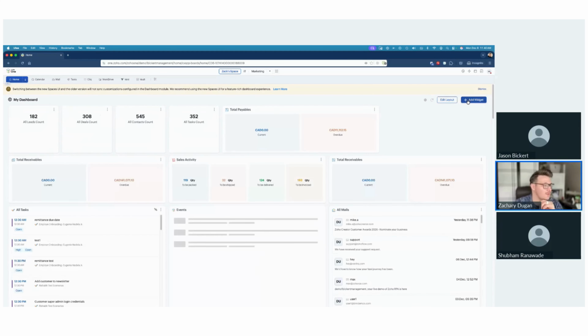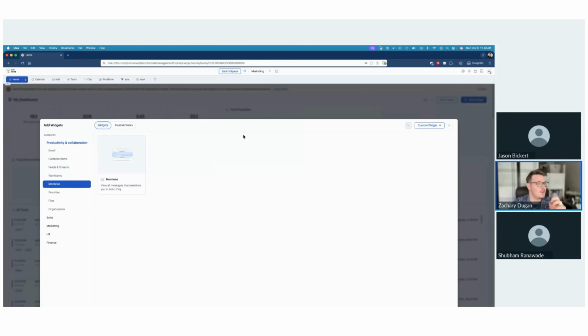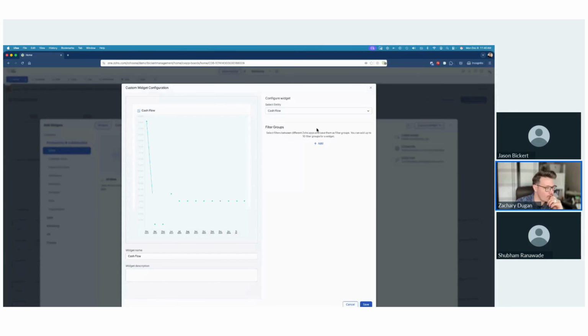But I think this is the coolest thing here. So one, I add a widget. The UI is different, but this is the same thing that they had before, as I could choose which widgets I want to appear in here from the different spaces. But the other thing is I could either create one. Creating one is basically you could just choose from, and you'd have to know your app pretty well.